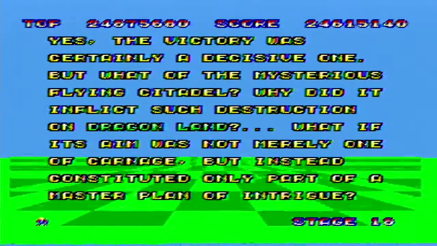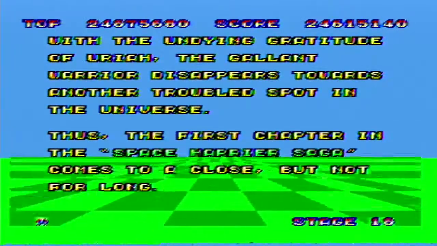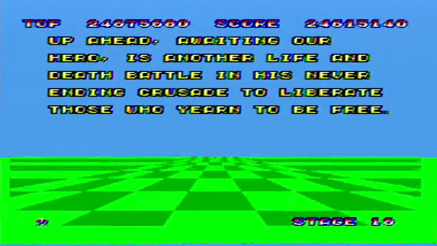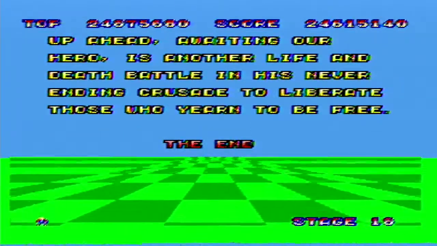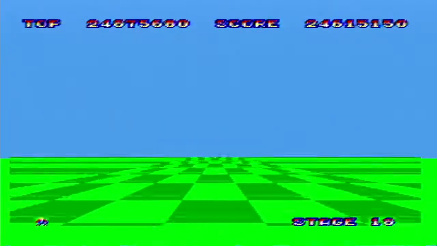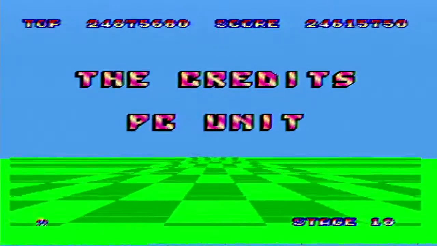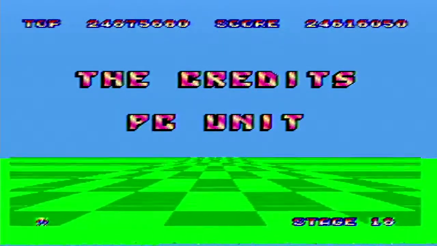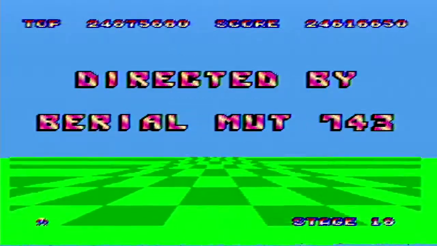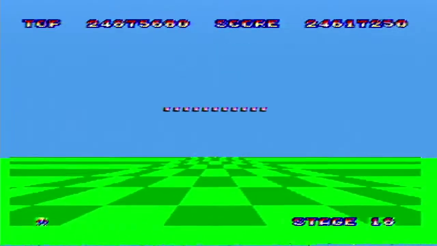And you get the little story on the screen here, basically just saying that we saved Dragonland with a decisive victory, and like everyone loves us. And it's the first chapter in the Space Harrier saga, but not the last. And we're gonna go liberate those who yearn to be free, which is awesome. Then we get some credits. Man, is my score actually gonna be lower than my score where I didn't beat the game? That's so lame.